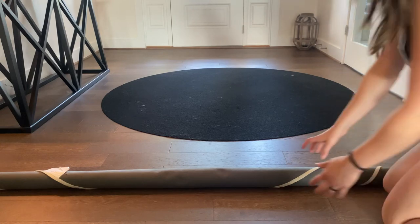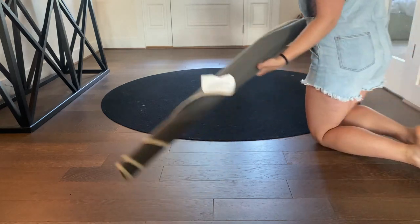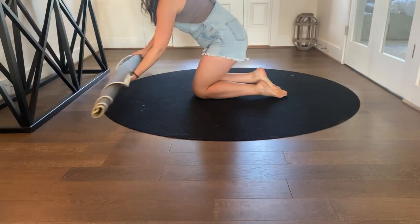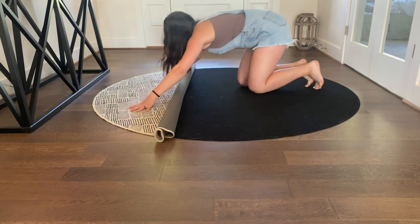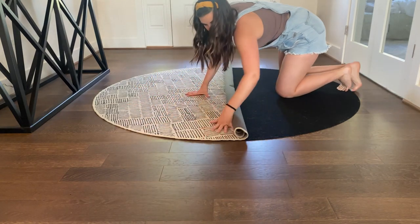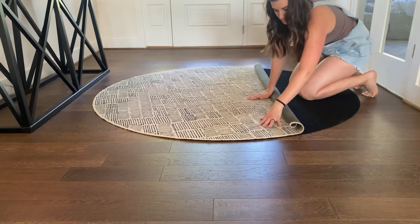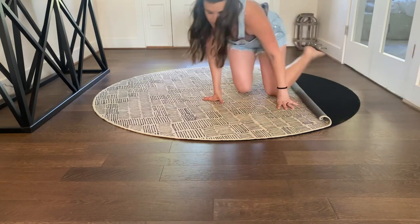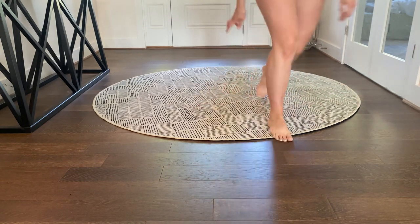Now let's jump to actually showing you guys how I put them on because it's kind of confusing when they come apart. All right, so here is what it's gonna come in and it's gonna be all rolled up. And as you can see, I already have the black mat laid out where I want it. What you're gonna do is take the rolled up rug and smooth it, so it acts as Velcro. As you can see, I'm smoothing it out. You wanna make sure it's as smooth as possible because that black pad grips to the rug. Again, the pad is what makes it not move, but it needs to be Velcroed securely. So you wanna smooth out all those surfaces.